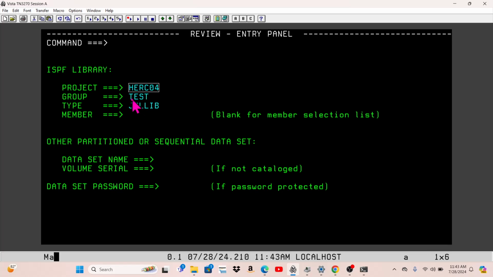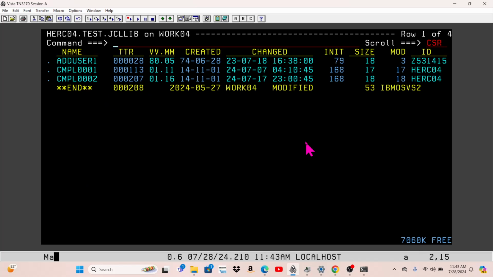Well, okay, here's my first, here's my second, here's my third. I did not specify a member, but I'm saying I want to browse. So if I hit enter, it's like saying, okay, yeah, I want to browse, but you haven't given me a member to browse. So if I hit enter, it will list the members.